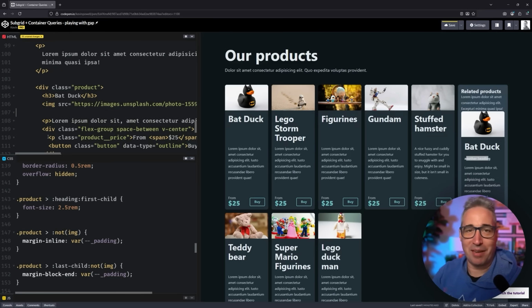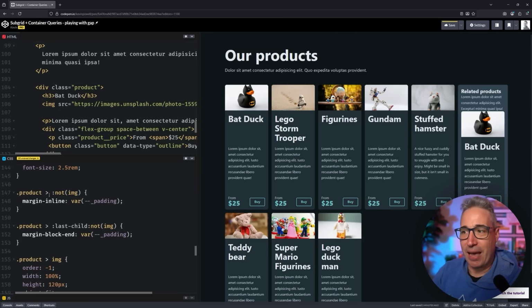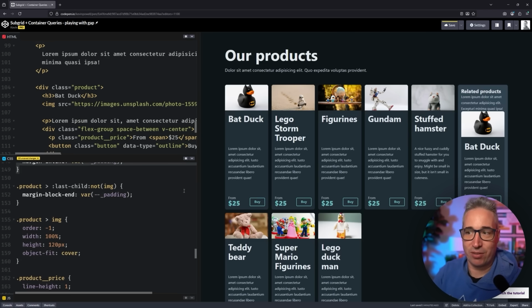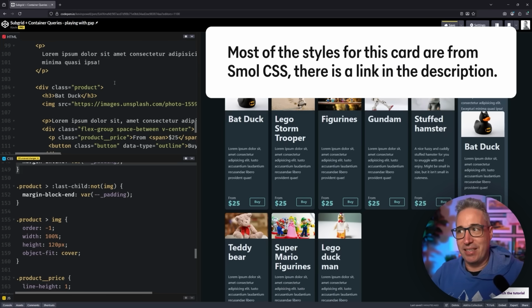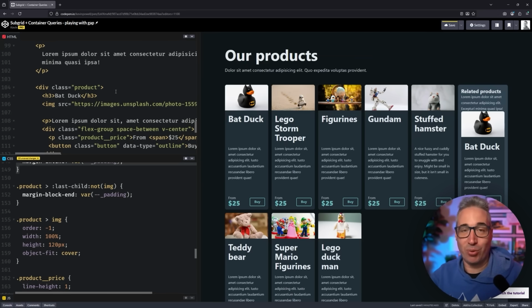And this is what I love about this type of thing, where I don't have to worry about adding classes to things to get them to behave the way I want them to. I realize if we're working in a component-based world, sometimes this is less of an issue. But even here, with my image, this is how the padding's working to set up the spacing properly on things. And if it is the image, it's getting certain styles on it. And it makes it very easy to just plug stuff in and it works and does what you want it to do without me having to think, okay, now what was that class name I needed on here again? You just put the content in and it works.